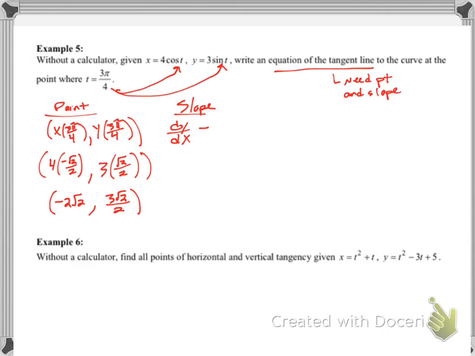dy/dx is the derivative of y with respect to t over the derivative of x with respect to t, as you see here. Simplify if you like. Cosine over sine, you can do cotangent and do something fun with that if you want. You guys know that square root of 2 over 2, those are pretty nice points for tangent and cotangent. You're talking about 1 and negative 1, so if you want to do that, go for it. I'm not going to, but play on if that suits you.